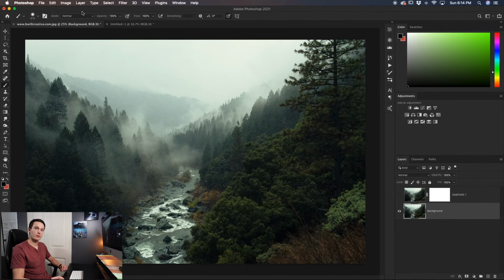In terms of your Photoshop brush not actually working, just pressing the caps lock is going to fix that cursor problem. The second problem that you might face with the brush tool is that it doesn't actually paint anything at all. You try to paint an adjustment and nothing actually appears on your layer.